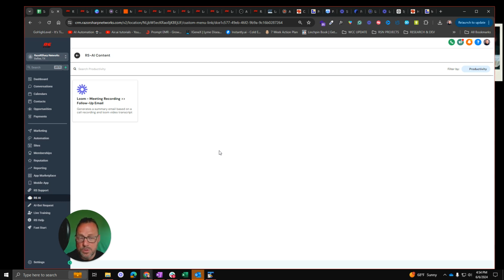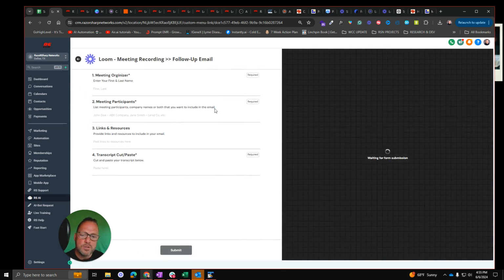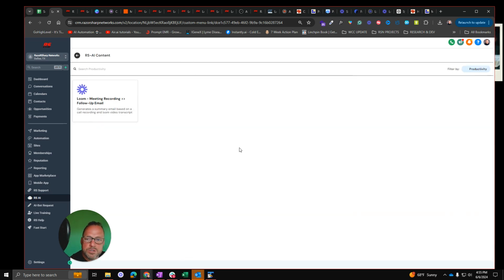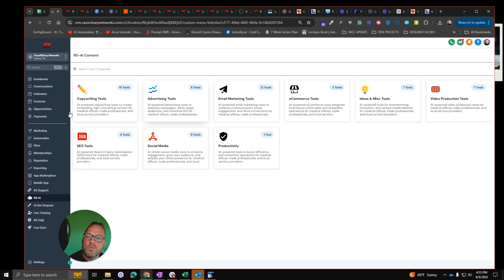Now, what we can do is with workflow automation in our productivity tools that are plugged into ChatGPT, we can enter a few form fields, copy and paste the transcript right into the RazoRSharp CRM, and then from there, go out to an email to everybody who is involved.